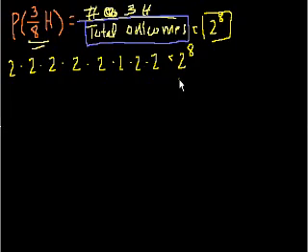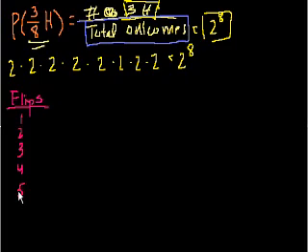So how many of those outcomes are going to result in exactly 3 heads? Let's think of it this way. Let's give a name to each of our flips. So let me make a little column. I'll call these the flips. This is my flips column. I could name them anything. I could name them Larry, Curly, Moe, and I would need 5 more names for them. I could name them the 8 dwarves, really, because I have 8 flips. But I'll number the flips. Flips 1, 2, 3, 4, 5, 6, 7, 8. And I'm the god of probability. And essentially, I need to just pick 3 of these flips that are going to result in heads.